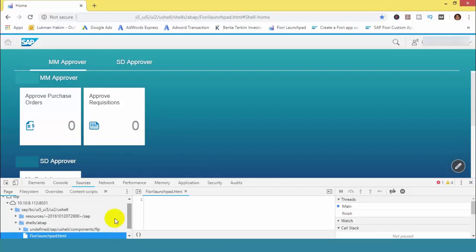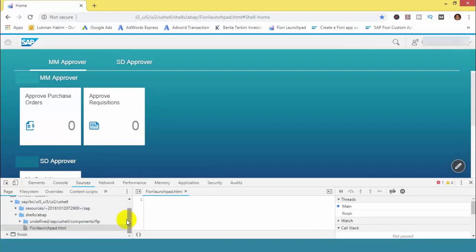And then the next tab is Sources. This tab contains all files of the application, such as HTML files, JavaScript files, and so on. With this, we can debug the JavaScript source code.